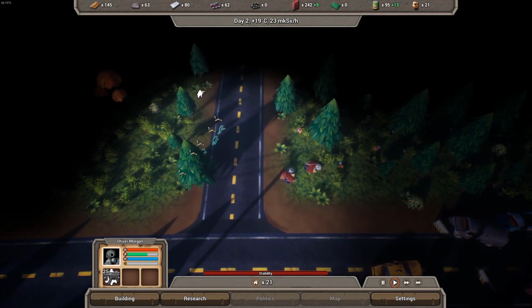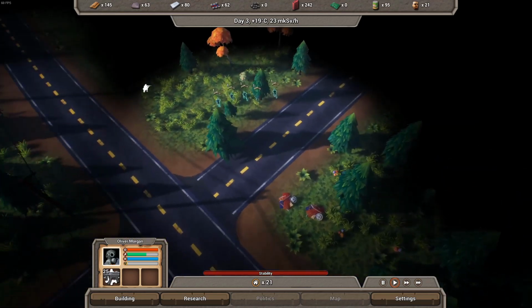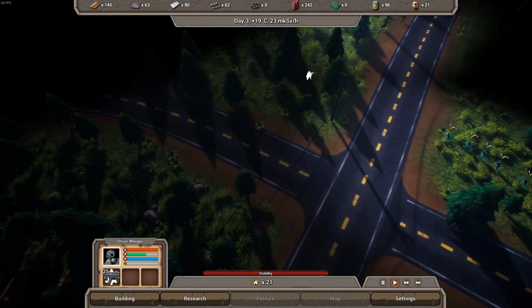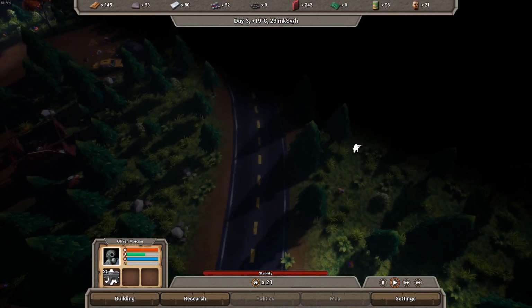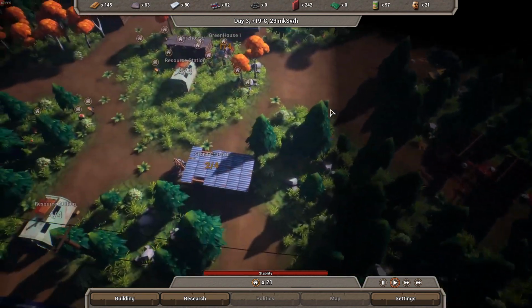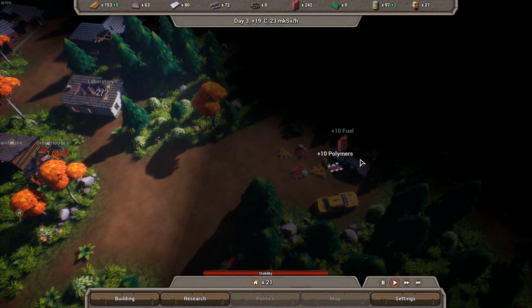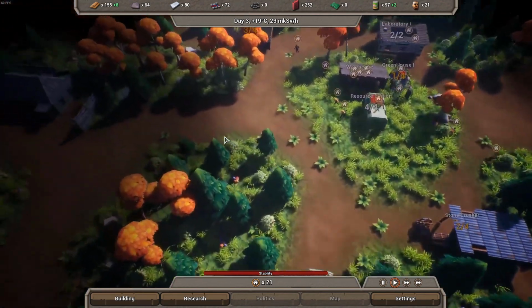Just see a little bit of the map doing it like this. We're going to come all the way up here. Right, like I said, I'm going to... Oh, is that something there? Wood. Sweet. And some polymers and some fuel. Nice. Yeah, I'm going to get another sawmill up.